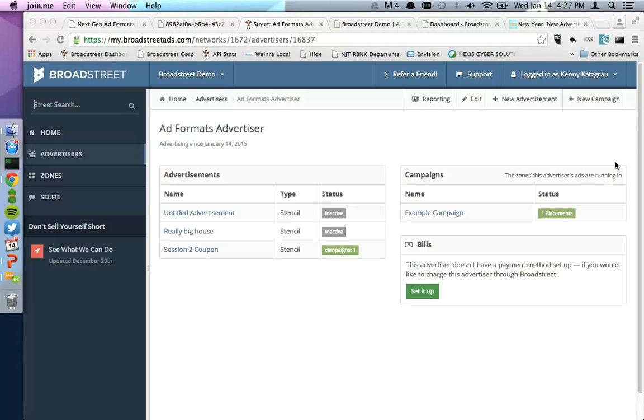All right, viewer 30, is it possible to use Broadstreet ads on Weebly hosted sites? If so, how can a publisher be certain that the metrics are accurate? In terms of being certain the metrics are accurate, our ad server obviously tracks all the metrics. You could try and compare with Google Analytics. I can tell you that I have very high confidence in our metrics in terms of the clicks and views. That's kind of our word, but you could also do your own investigation using something like Google Analytics.